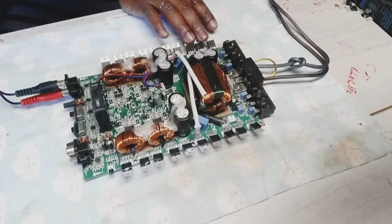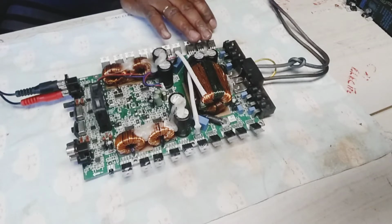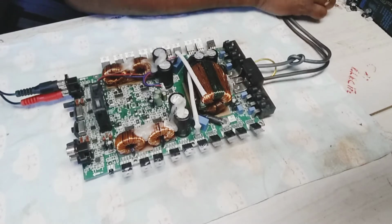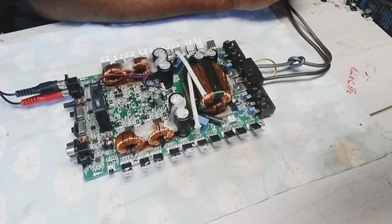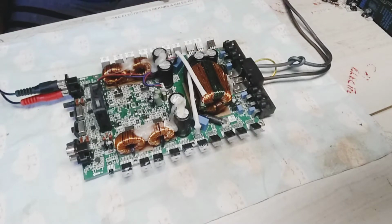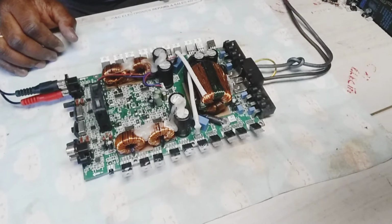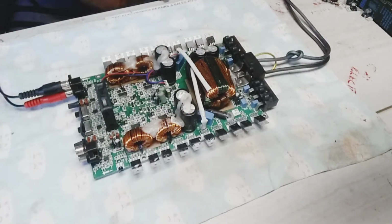Okay, as I told you, I put the IRF 3205 here, as the power supply MOSFET. For the power supply MOSFET, the original part is, let me tell you guys again, IRFB 428, but don't worry about that, these work perfectly fine. If you have any question about what MOSFET you want to use in the power supply of these amplifiers, like some digital, mostly all of these Brazilian amplifiers, you could use that for the power supply MOSFET. No big deal about it, simple, no beating around the bush.